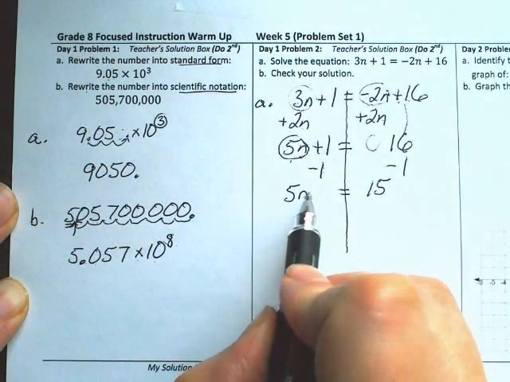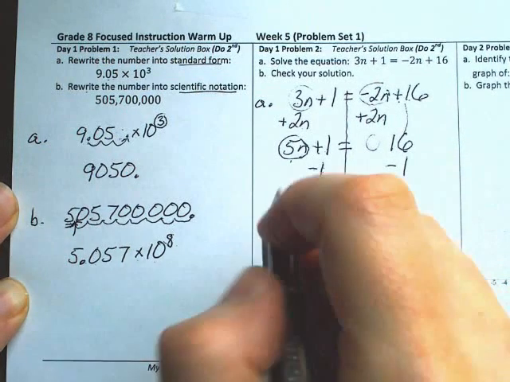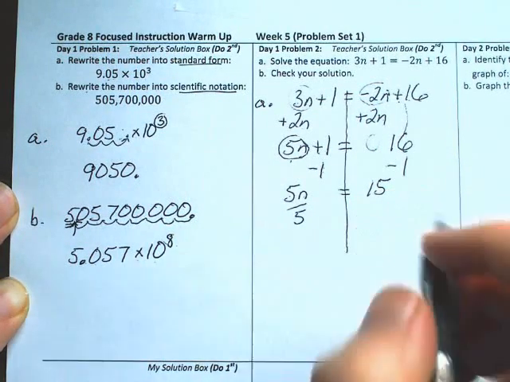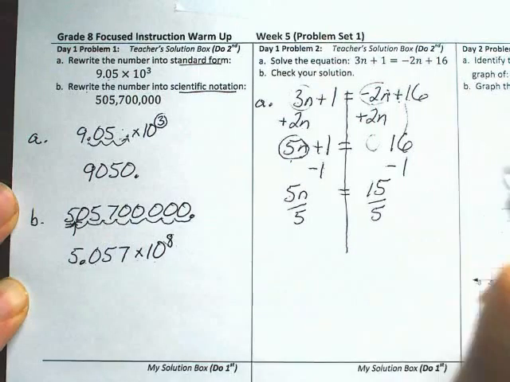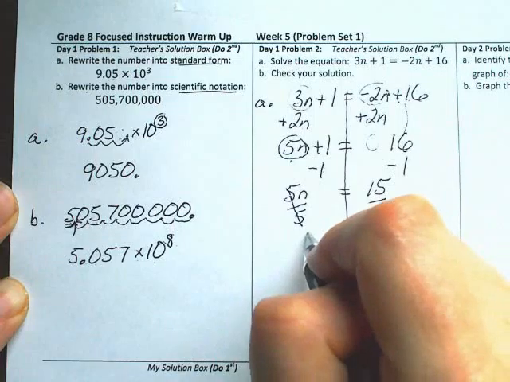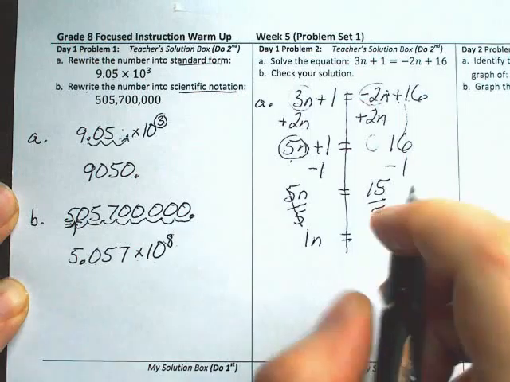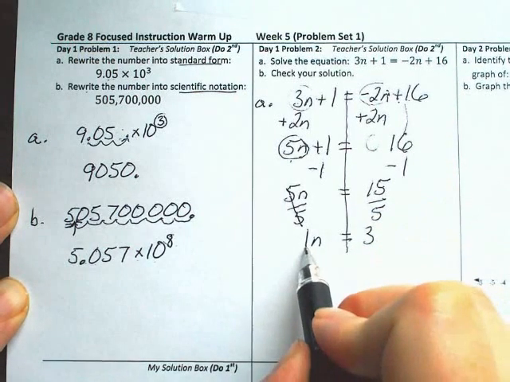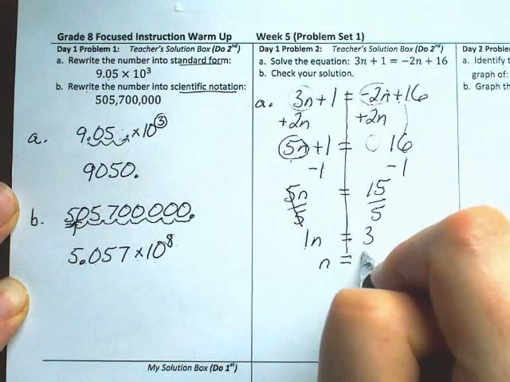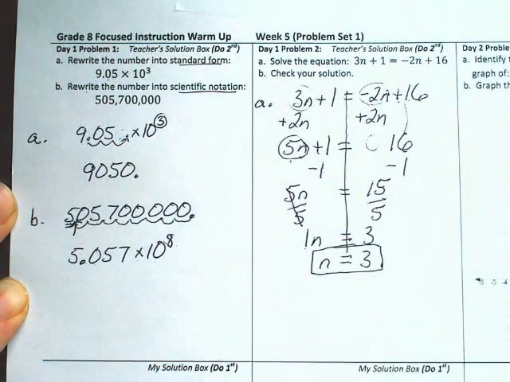We want to get the letter n alone, so let's remove this 5, which is being multiplied to the letter n. And we can remove that 5 using division. So divide by 5, and on this side, divide by 5. 5 divided by 5 makes 1n, and that is equal to 15 divided by 5 is 3. But 1n is just the same thing as n. So n is equal to 3. This is the answer that we think is correct for n.